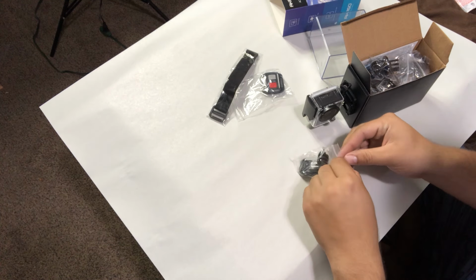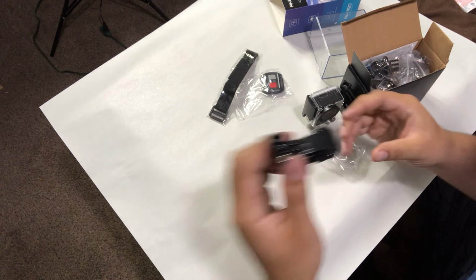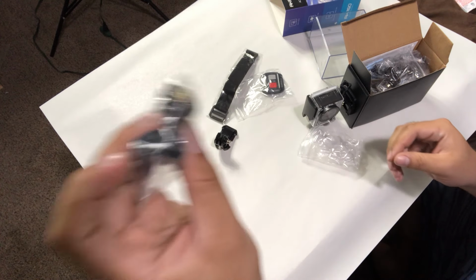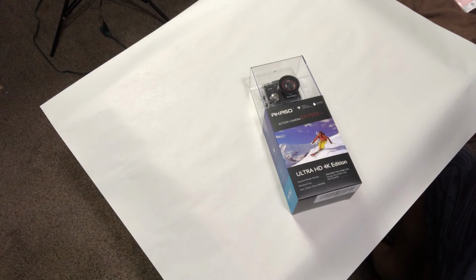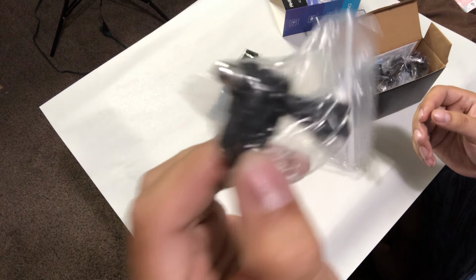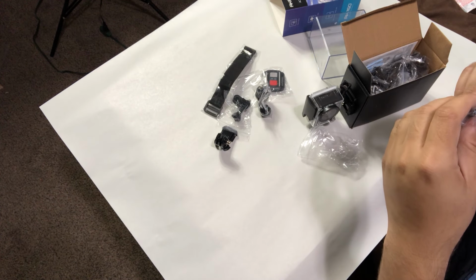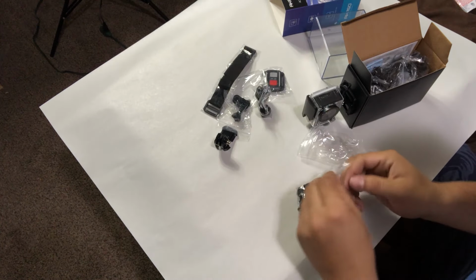Because the audio, when you have the waterproof casing, the audio doesn't work. So I was wondering, like, how do you use it when there's no waterproof casing, like what holds it? So, you know, duh, this thing does. So you put this around the camera and you put your attachments, and this is what holds it. So this is what I'm gonna use to put it on the dash and on the suction cup. Oh, it came with Velcro straps. That's nice, a packaging of Velcro, and they even give you zip ties just in case. It's nice, all right. What else is in here? It's like Christmas.